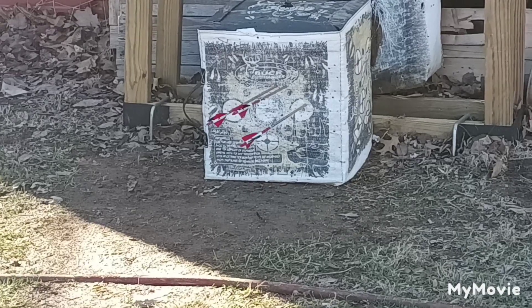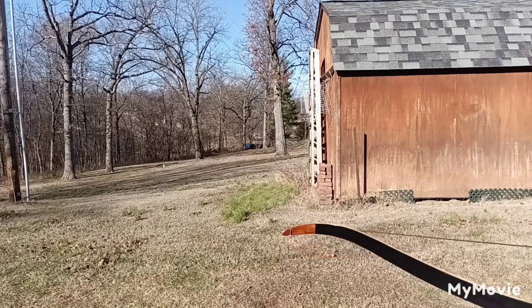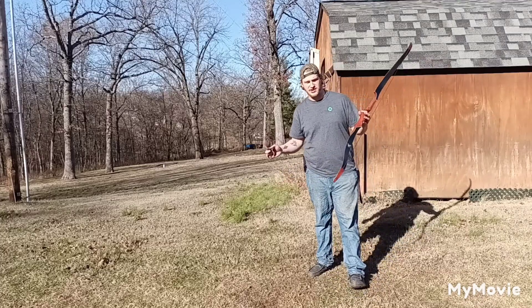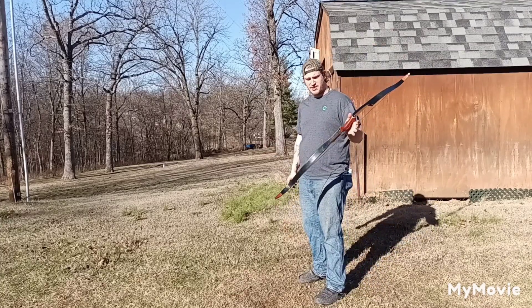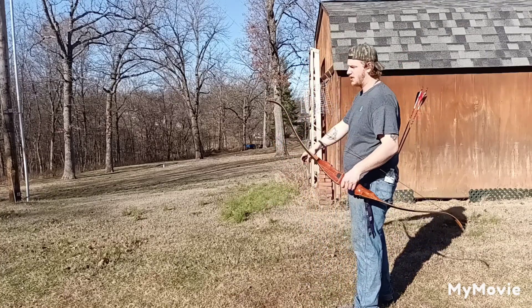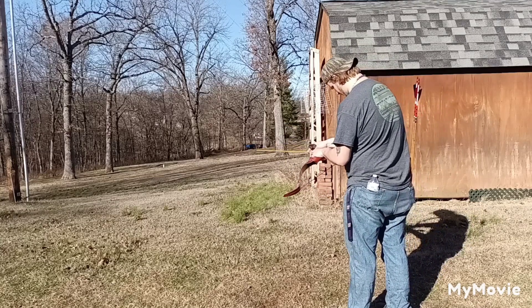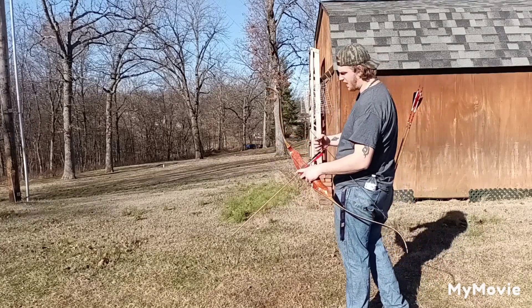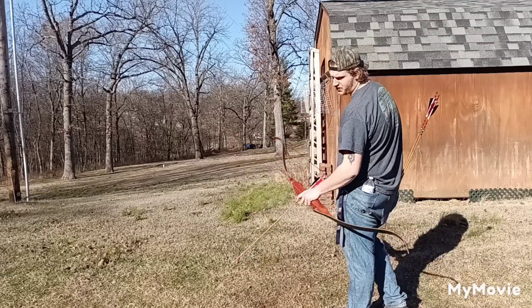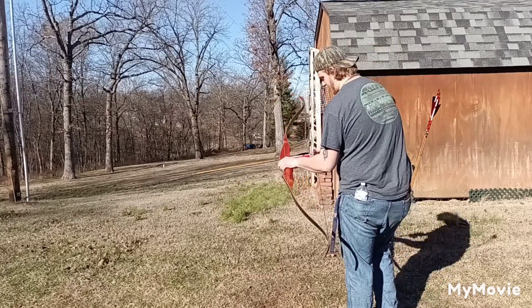For this next group I figure I'd give you a video of me shooting. Don't know how well you guys can actually see me — it's kind of hard without a cameraman sometimes to judge my height to camera and all that. But we're here at about 12 yards, so I'm just going to go ahead and shoot a group down there and let you guys kind of listen to this bow. You can hear it vibrate — the tips are tight and everything, just on this string without any silencers. Definitely happy when those get here.